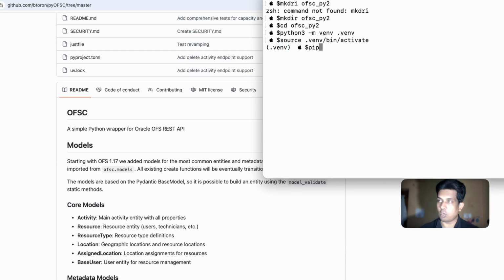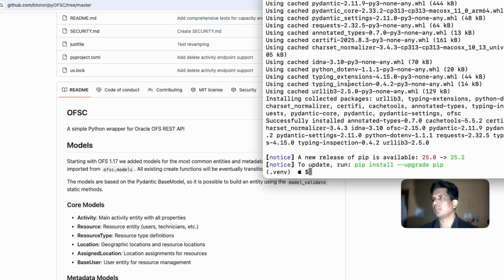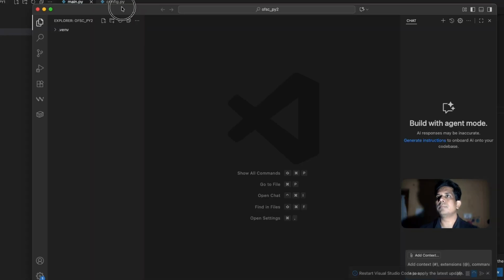Now I will install this package, OFSC. Installed. Now I'll go to my code, VS Code.